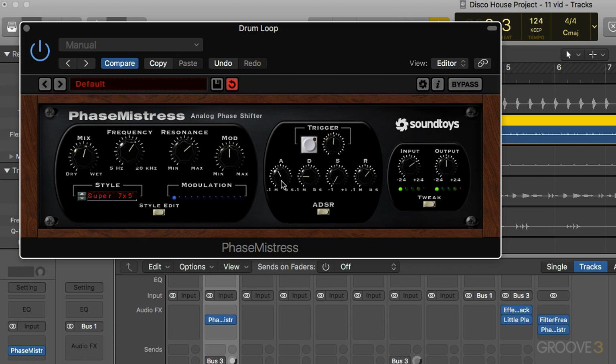Now by playing with the envelope settings, we can create some really interesting rhythmic, dynamic movements. And by changing the threshold, we're going to be affecting different parts of the audio signal.